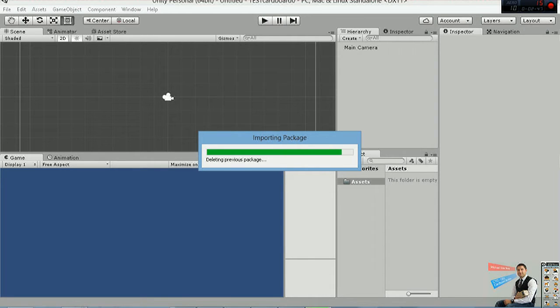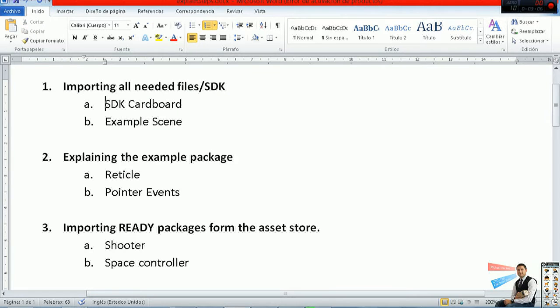But if you want to check out an example package, an example demo scene, you must import the other package. So let's just wait for this process to finish. If we go here, we can say that this thing is already cleared. So this is green.